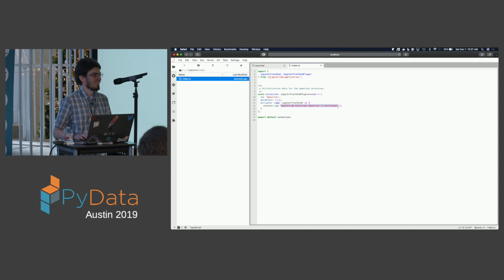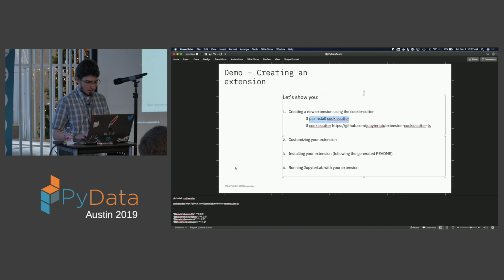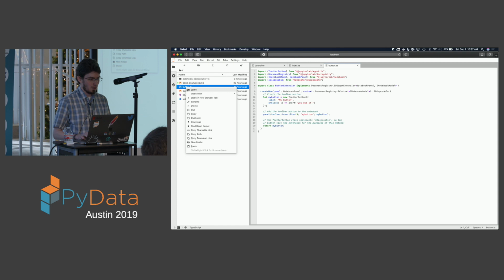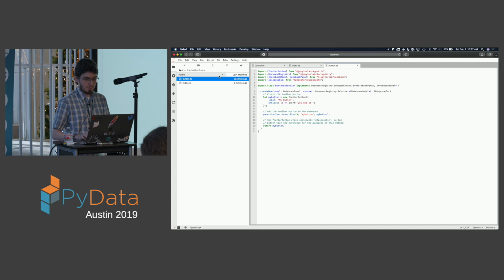But we wanted to do more than this. So I have a couple pre-done lines already. So we're going to drag, so a couple up here, all the way up here, we have this button.ts file that I created beforehand. It has some button code that I'll explain in a bit. But we're going to copy this. We're just going to go back to the My Button all the way into source, and we're just going to paste it. And now it's in that directory all through JupyterLab. We're going to close that real quick.